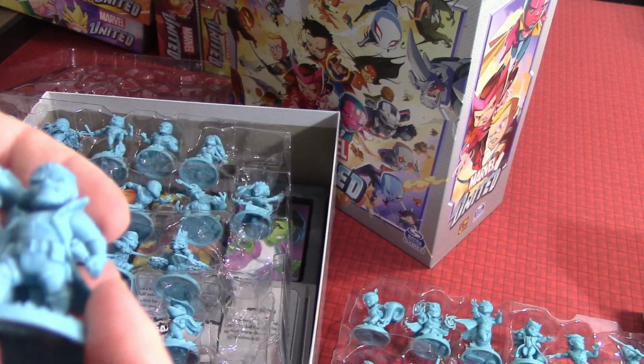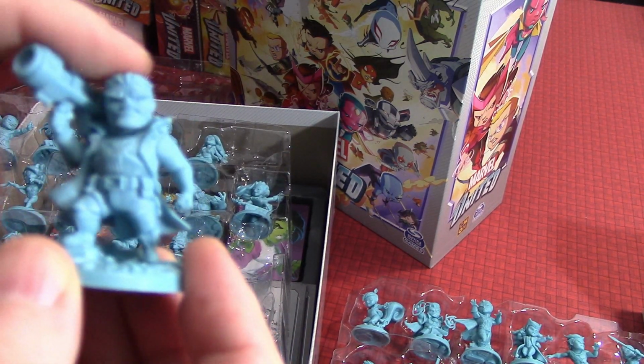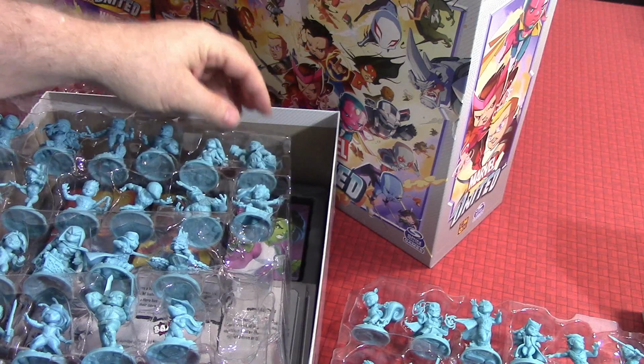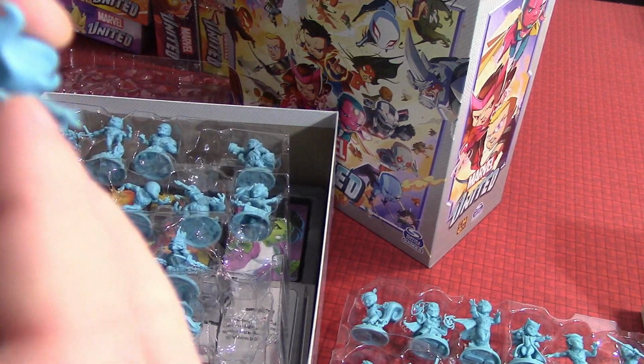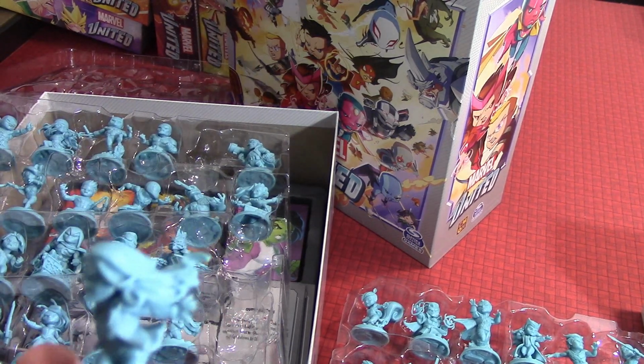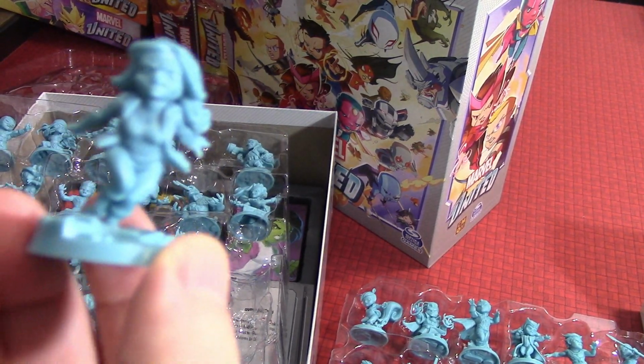And then we got the Punisher with a rocket launcher. I like the Punisher too. Who doesn't like the Punisher? I don't know. Someone will have to tell me. If you don't like the Punisher, let me know. I'm trying to figure out who this one is. I'm not sure. Oh, Jessica Jones. Okay, so you can play Jessica Jones.